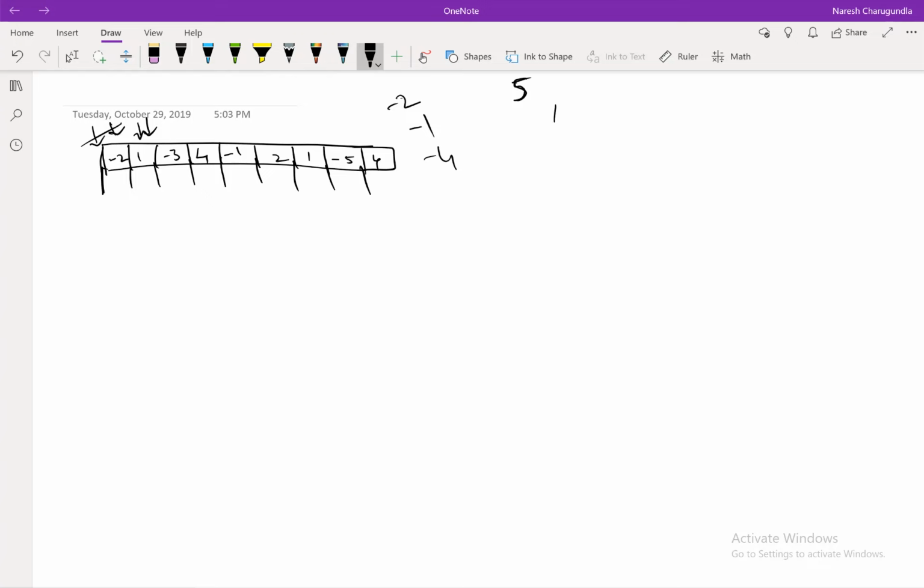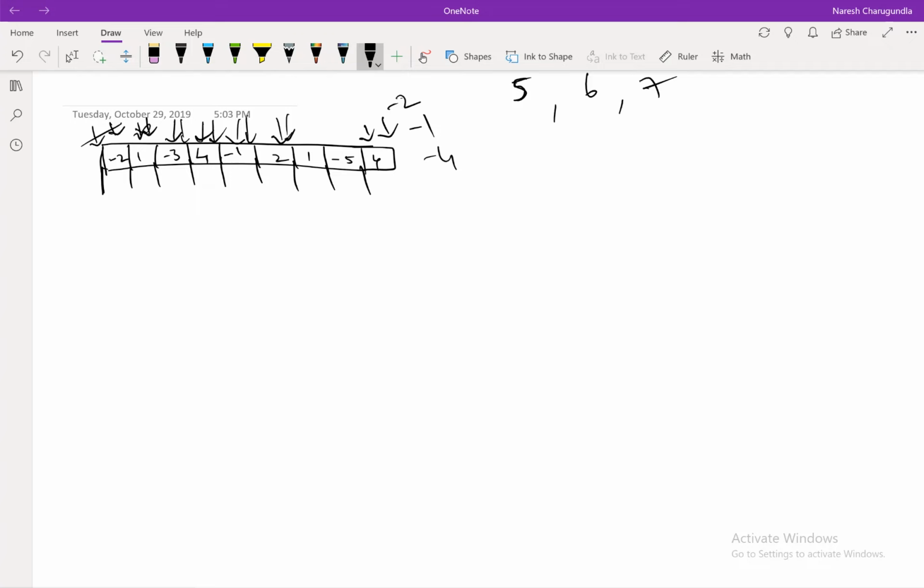Suppose that is 6, and again you will do this and get some other maximum, suppose 7, and again you will do this with the 4, then the -1, the same with the 2, likewise the same with the 4.